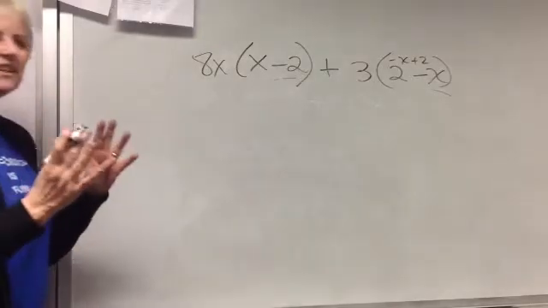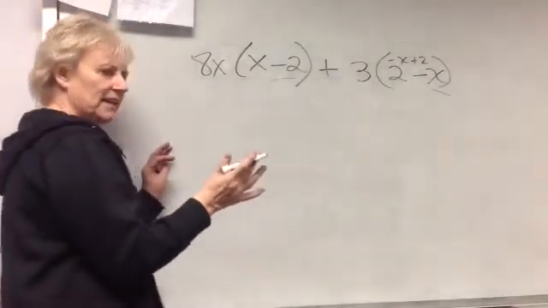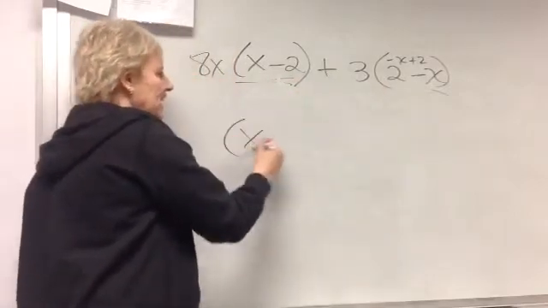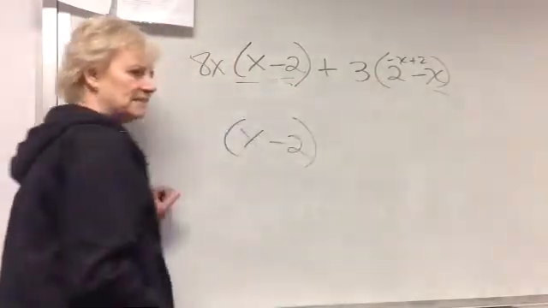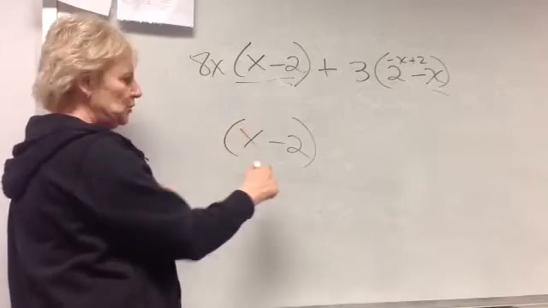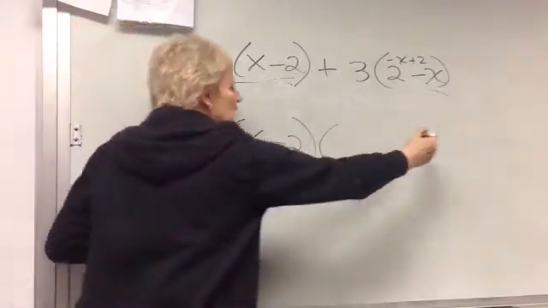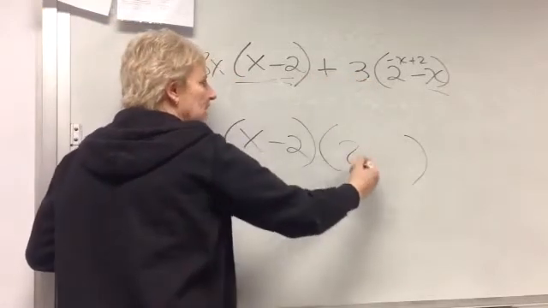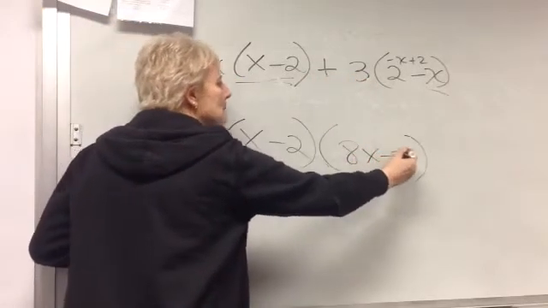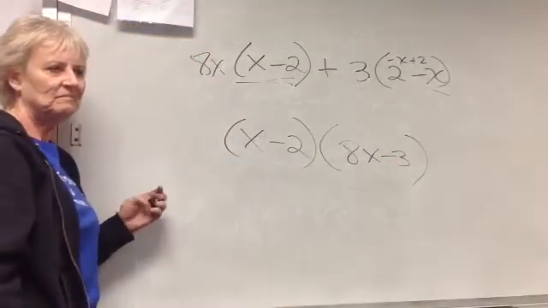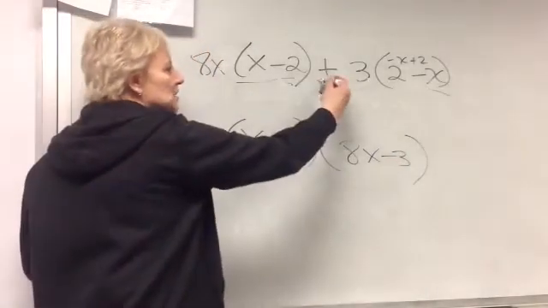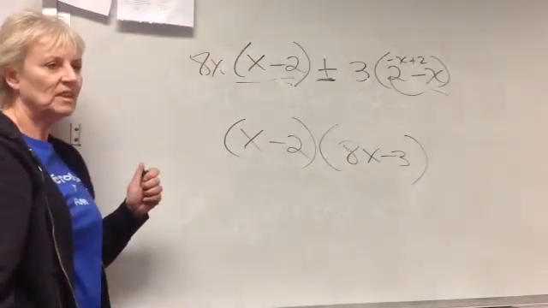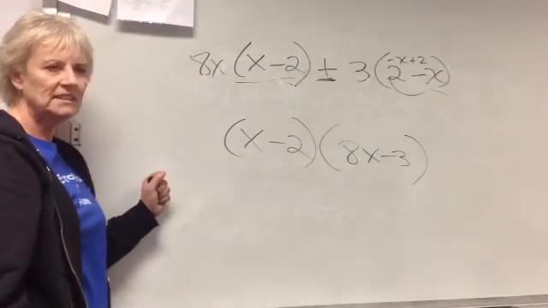Here's what we're going to do. I'm going to show you the shortcut. You take the x minus 2 and say that's what's in common. What gives you the right to do that is your leftovers, instead of 8x plus 3, are 8x minus 3. All you have to do is remember to change that sign if you're going to flip these, and you get the same answer. You've got to remember to flip the sign.